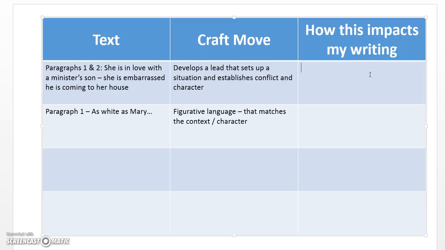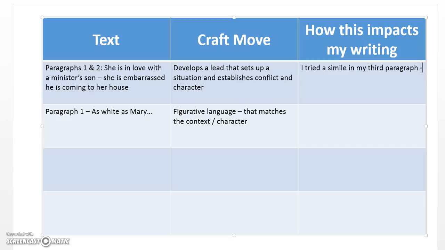Okay, so after you've gone over this with your students and they've been charting the types of craft moves that they're noticing in the piece, they might then create their own reflection. How did I try that in my writing? Is it showing up? So they might write something like, I tried a simile in my 3rd paragraph. And then what you have is students thinking about how this author has impacted their own writing.